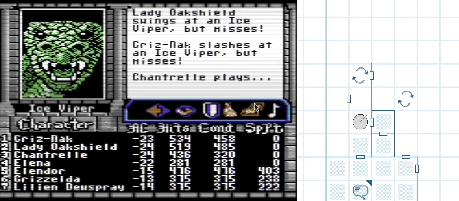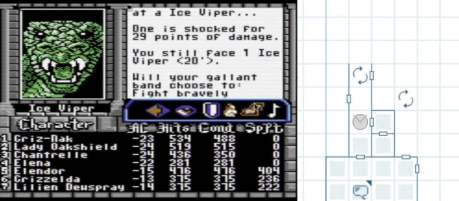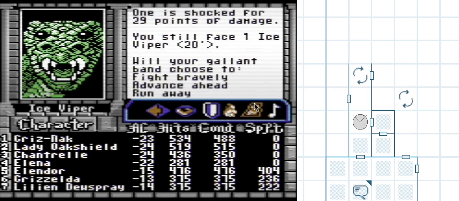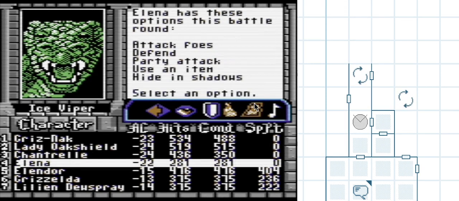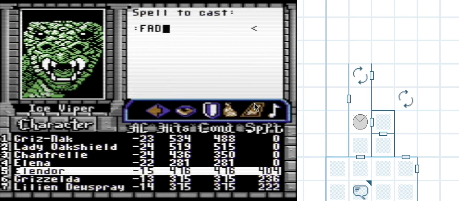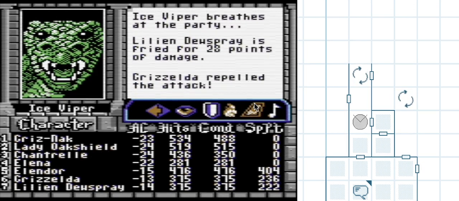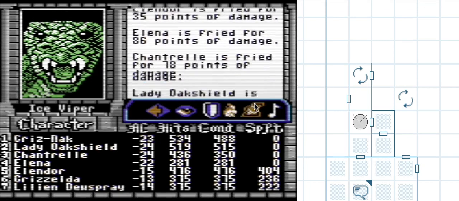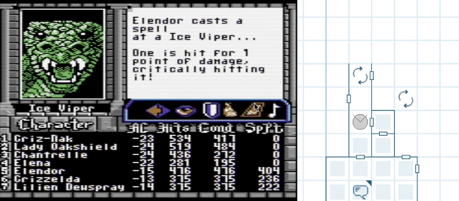Oh, by the way, the Chronomancer spell Fade, I was thinking it was like invisibility, but no, of course it's Far Death, which is an instant crit against something up to, according to the manual, 30 feet away. We can try it out. Hit for one, critting it.